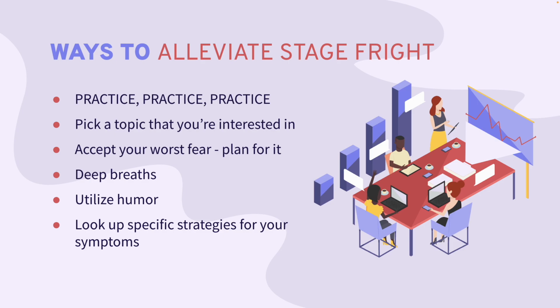Plan for it. If your worst fear is you're going to forget what you're going to say, think about that and see if there's a way to combat maybe forgetting what you're going to say. Can you write some notes for yourself on a piece of paper? Can you use those speaker notes I showed you earlier here? How can you prepare for your worst fear if that does come true?